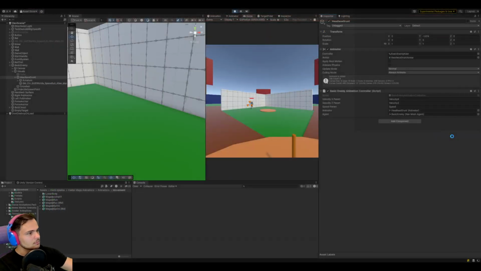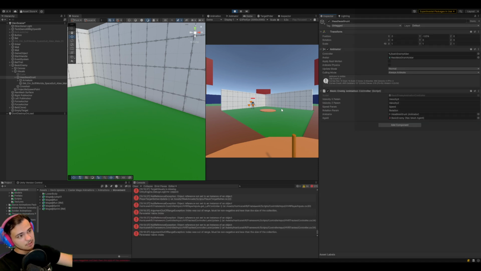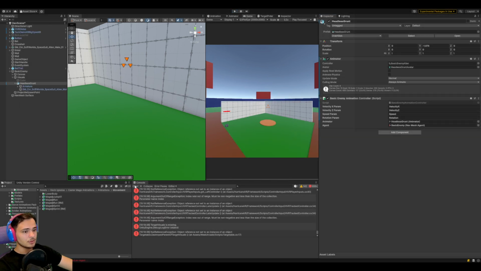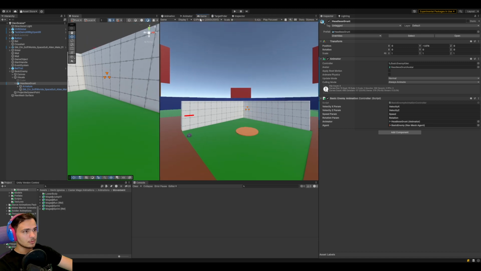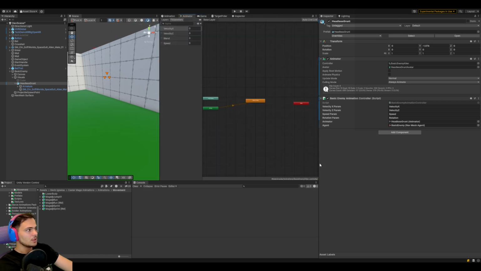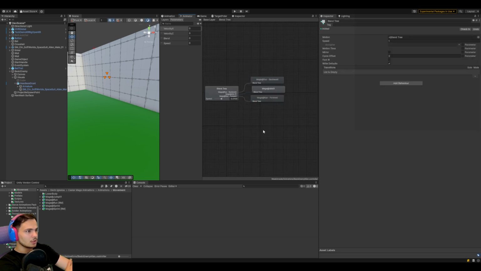Okay, we did that, and I guess we need to have another blend tree, or should it be in the same one? I guess it makes sense.